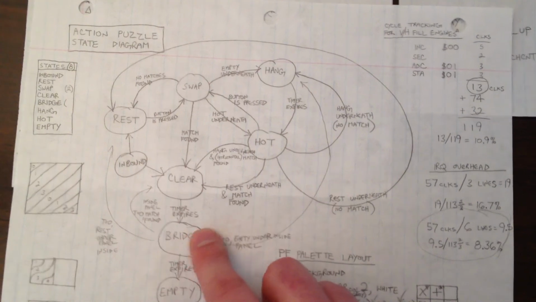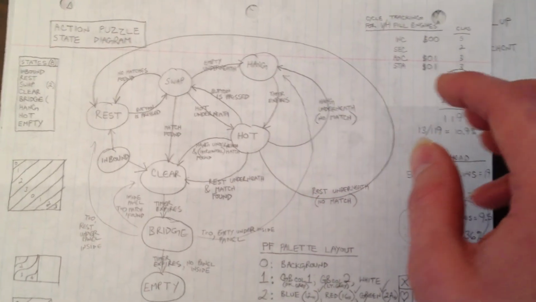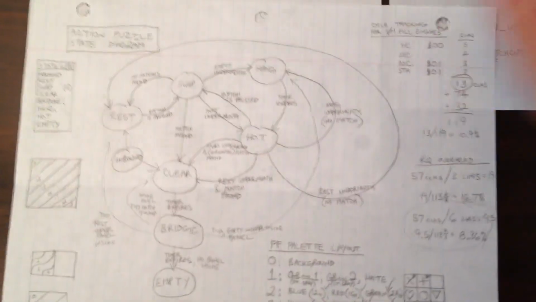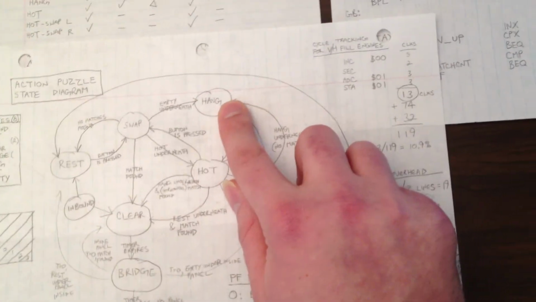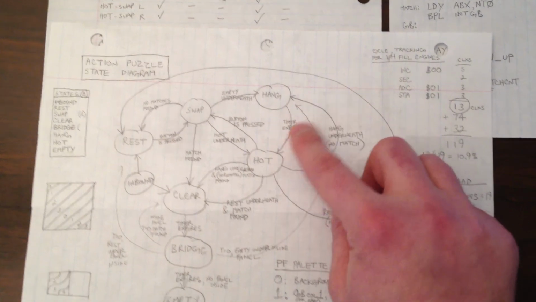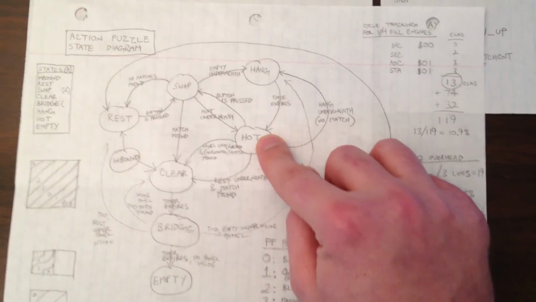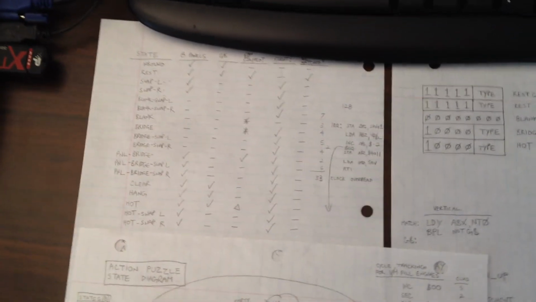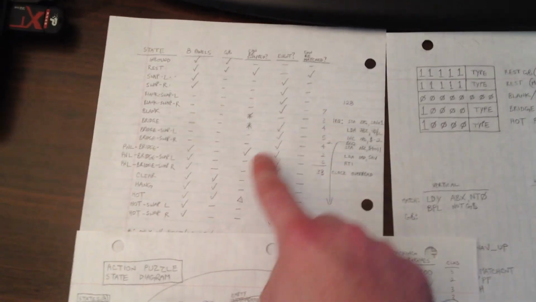Well, there's also a bridge mode, which is sort of an opportunity to squeeze panels into the space that frees up after a clear, just before stuff on top falls. But the stuff on top, before it falls, goes into hang time state, and then eventually goes into hot. And hot basically means it's in flight, so it's actually moving down one panel per frame. And so we've worked out some of the information about how the modes work.